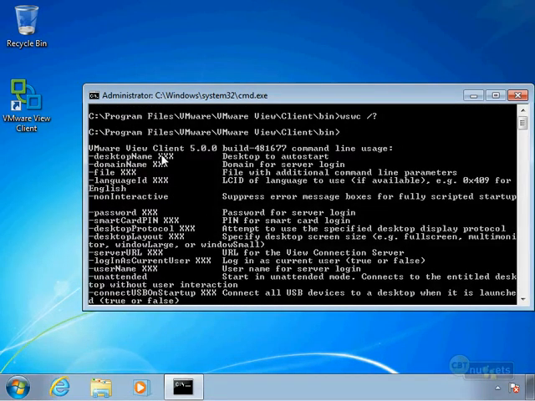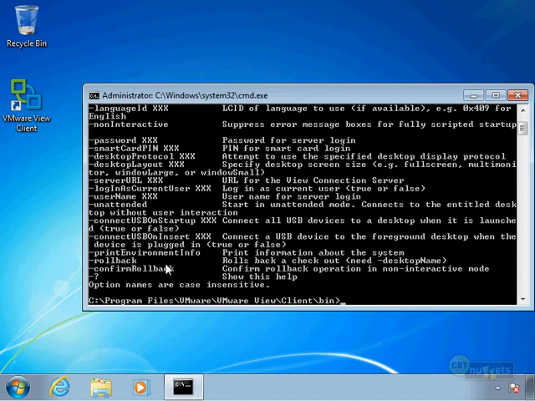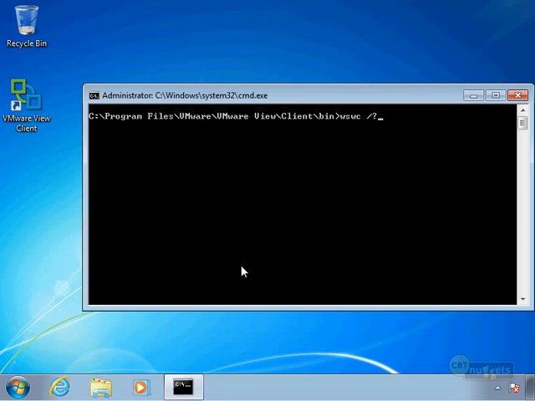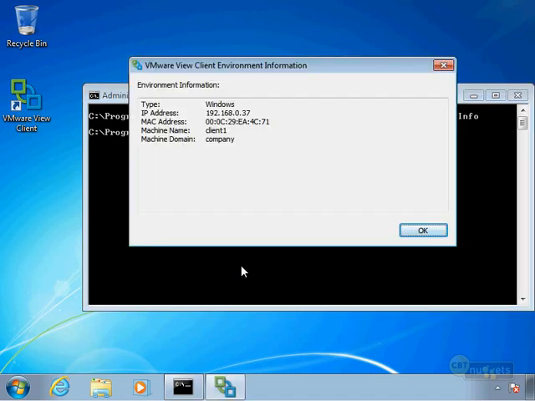I can specify the desktop name that I want to auto start, or a file, or a language ID, or a desktop layout, the screen size, for example. Do I want to confirm rollback operations? Lots of useful troubleshooting and administrative options that I might use if I were trying to figure out what's going on with a client. The one I'm interested in this time, however, is WSWC -printEnvironmentInfo. What that gives me is a list of environment information, including the MAC address for this computer. That MAC address I'm going to add in as an account for this desktop.